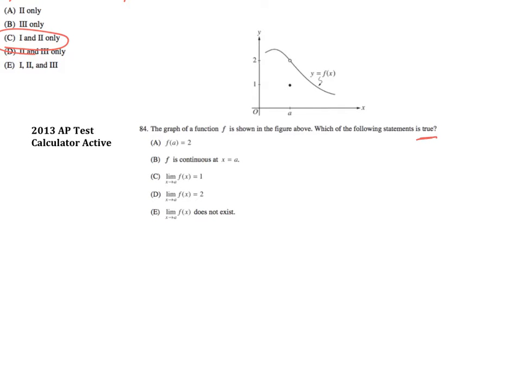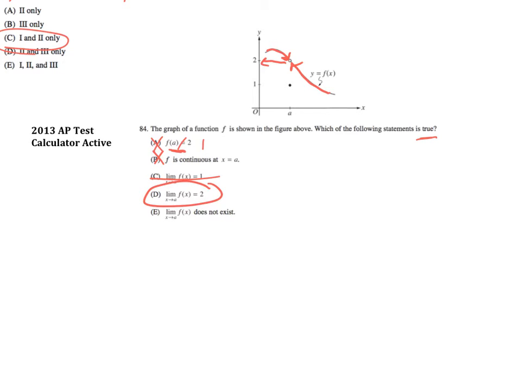All right, is the value of the function at a 2? False. The value of the function at a is 1. So I do not like A. And then it says, is my function continuous at a? False. I've got a point discontinuity or removable discontinuity. Option C says f of a, the limit as x approaches a is 1. Well, as x is approaching a, correct me if I'm wrong, my limit's looking like 2, not 1. So that's making me like D.